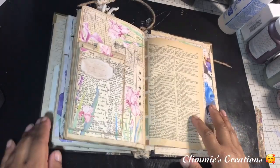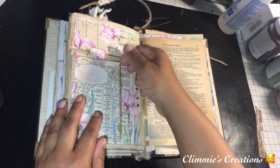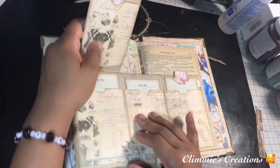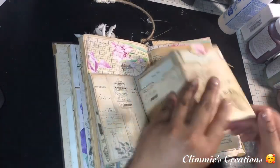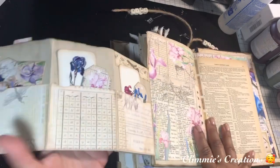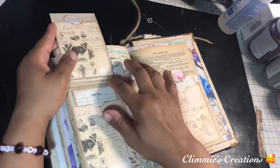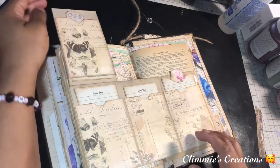Hello everyone, welcome back. When I posted the flip through of the Blue Iris journal, someone inquired about a tutorial for this trifold, fold out, flip out. I don't know what I'm going to call it. But I'm going to share with you today how to create this little flip out. It looks a little more complicated than it actually is, and so we're going to do that today.